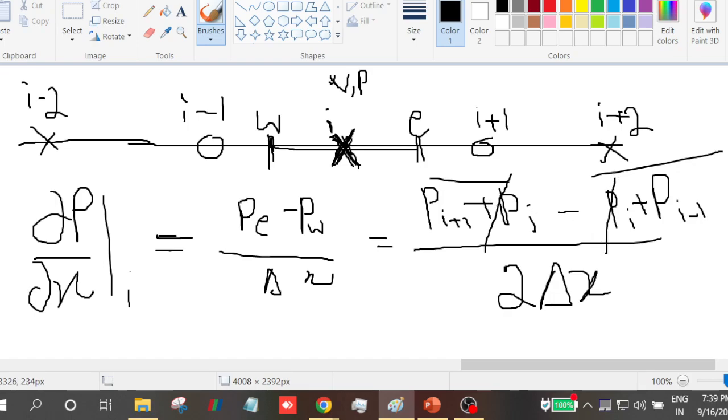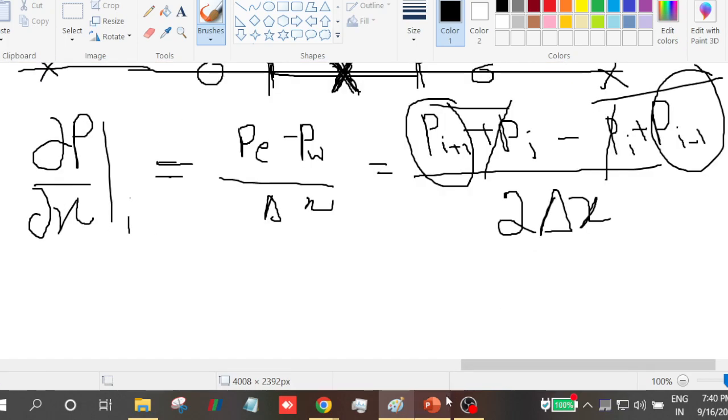So that is why it is called pressure velocity decoupling. PI will not come into the picture. Whereas you are doing everything on the ith grid point, you are solving the x momentum on the ith grid point, so ideally you should get PI, right? But you are not getting that when you do this equation. So that is what is called pressure velocity decoupling. The velocity is mainly decoupled from the pressure. So ultimately you get PI plus 1 minus PI minus 1 divided by 2 delta x.